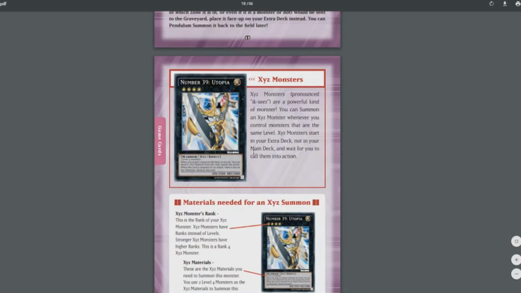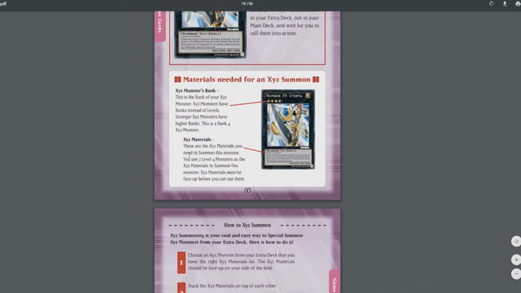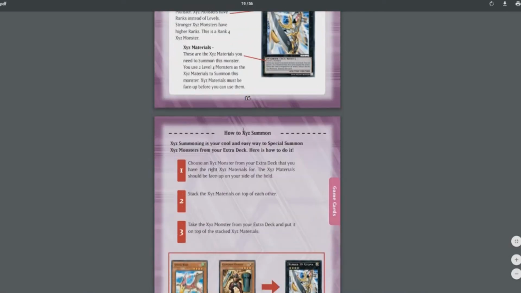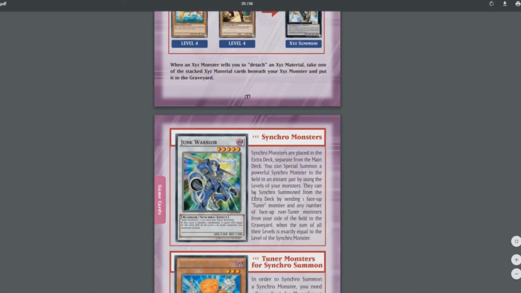Xyz Monsters are powerful kinds of monsters. You can summon them by overlaying some stuff and getting some broken effects. They have ranks and they have materials and they detach stuff for cost and do things. You stack them over. These are no longer treated as monsters, guys. They are just materials. They're not even on the field. So if you have one of them cards that says when it leaves the field or a monster goes to the graveyard, whatever, it doesn't get its effects.